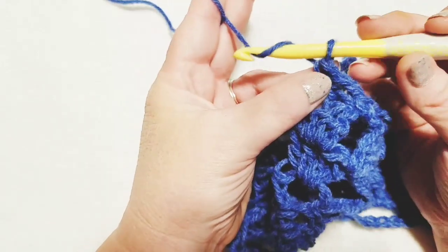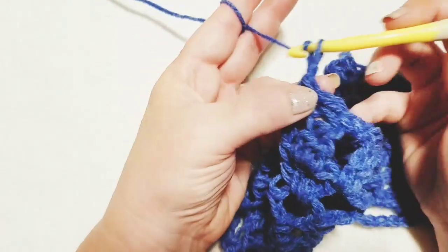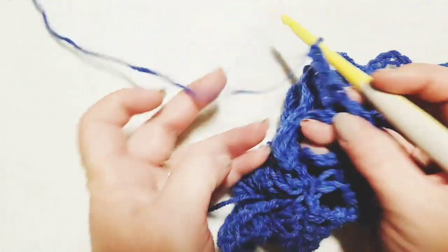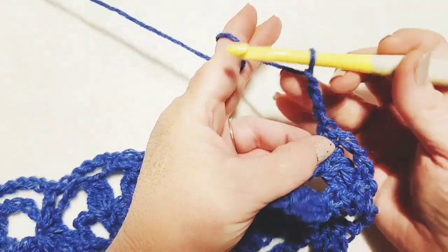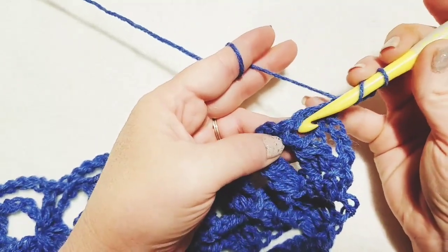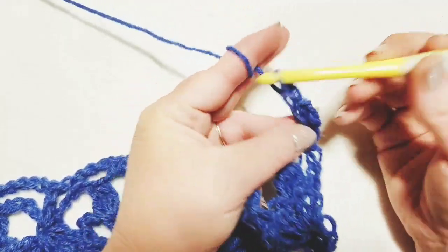So we're going to go ahead and start our new row 2 by chaining 3. And that chain 3 counts as our first double crochet. We're going to go ahead and turn our work. And we are going to do 2 double crochets into this chain 2 space that we created. So go ahead and do your 2 double crochets.